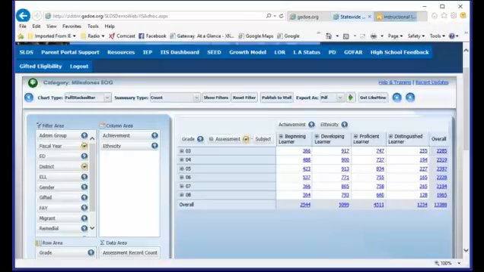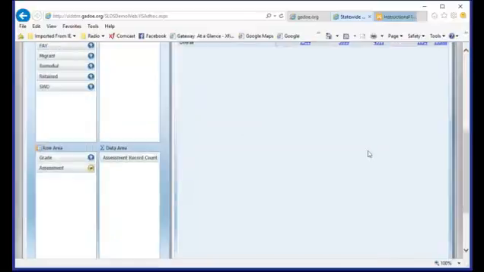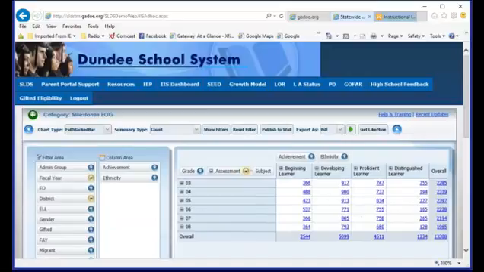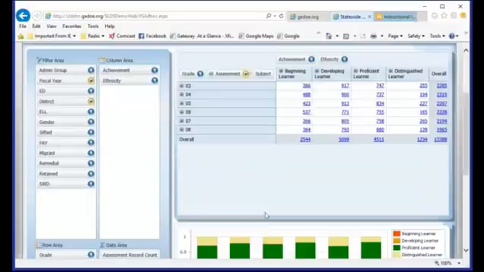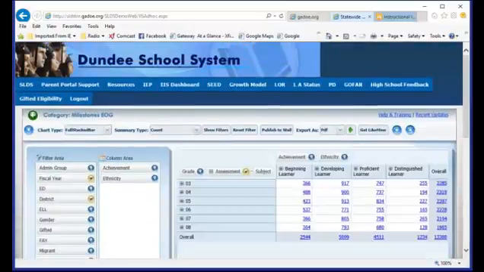Now, the last couple of little buttons I want to show you are these 2 blue bubbles here. If I click on one bubble, you'll notice the chart no longer exists. If I click the bubble again, the chart returns. If I click the second bubble, the grid disappears and only the chart remains. Again, this, just like the other bubble on this side, is designed to allow you to manage your landscape or your screen size so that you can put more or less data on the screen. That finishes the layout information, so let's talk a little bit.